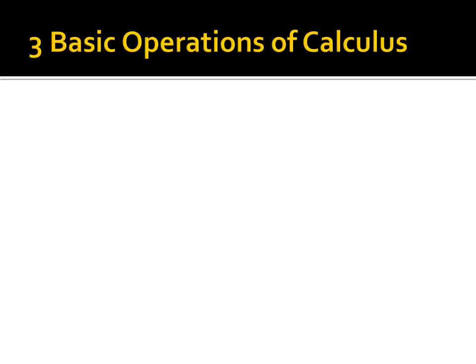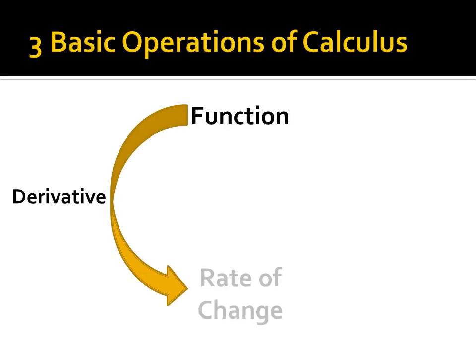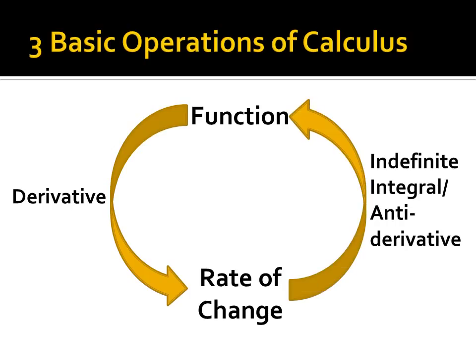Just a reminder of what an indefinite integral is. It is one of the 3 basic operations of calculus. If you start with a function and you take its derivative, which you should have learned how to do by now, you will get the rate of change for that function. You can do the opposite operation, which is called an indefinite integral, also called an antiderivative, and that starts with the rate of change and ends up with the original function.